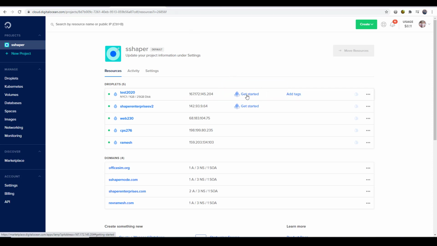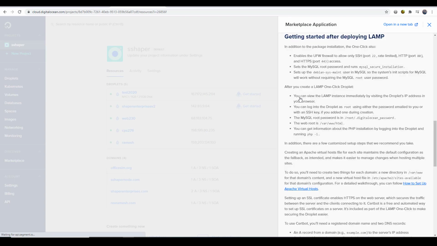All right, so I come back here, and they have this little getting started thing, which is actually really nice. If you click on this, come over here, it gives you some basic information that's important to understand. One of the things you need to realize here is that you have your web root, and it's right here. Inside of this folder, which is going to be /var/www/html, that is where all your web pages are located.